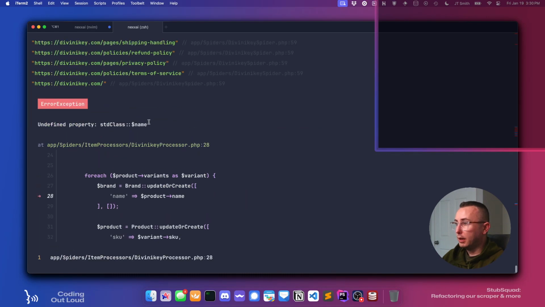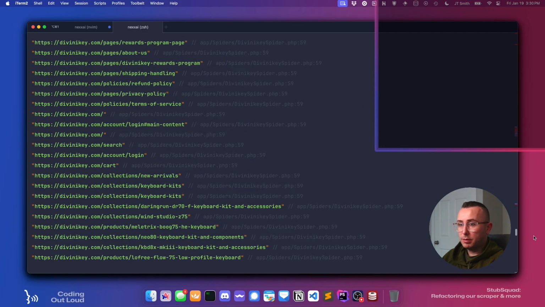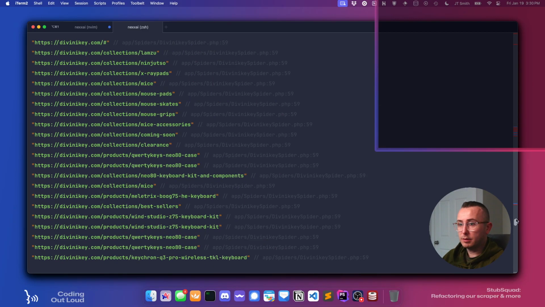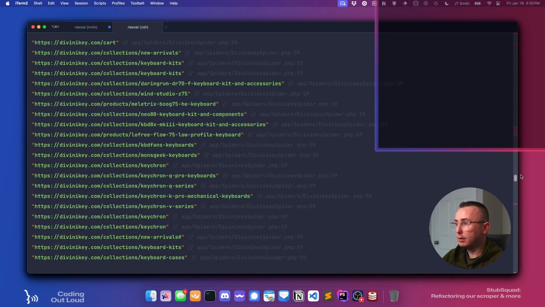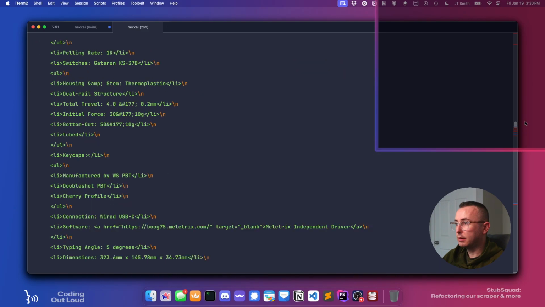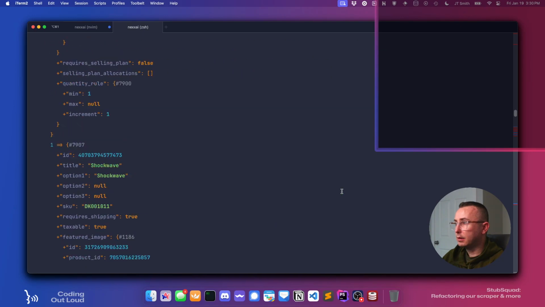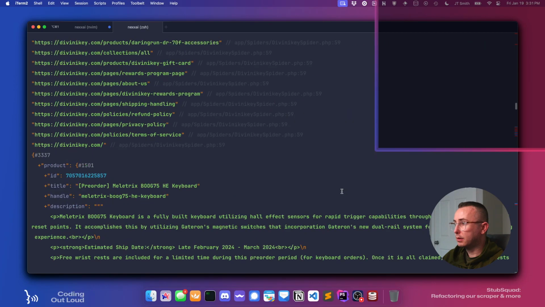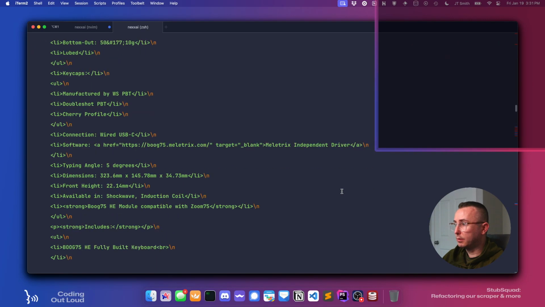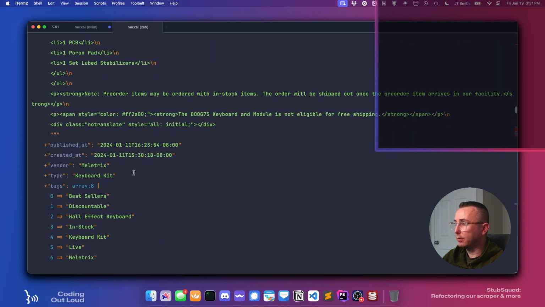No. Okay. Product. Yeah, that's definitely not right for the brand. So if we go up, hopefully we can scroll up to one of the instances where we actually got the data. So the product, was it the product vendor, wasn't it? Yeah, vendor.